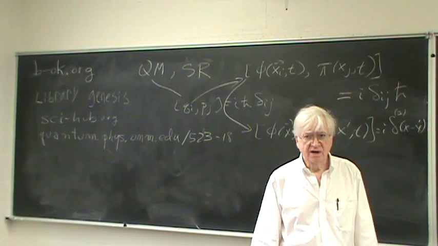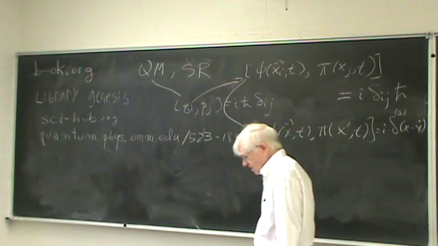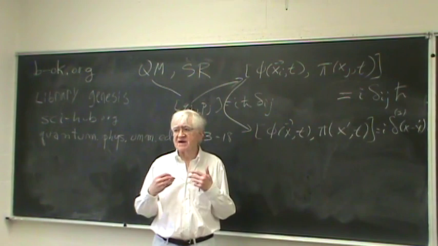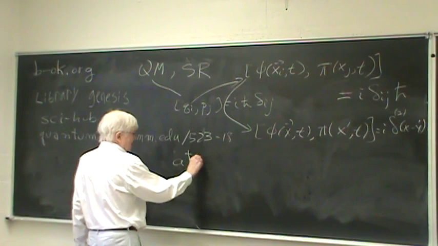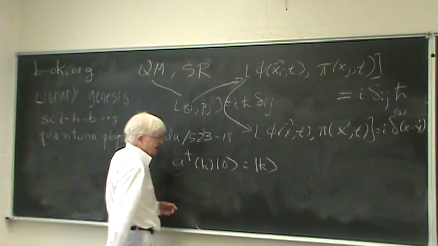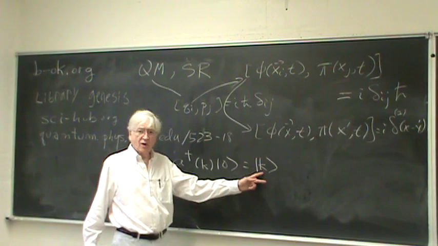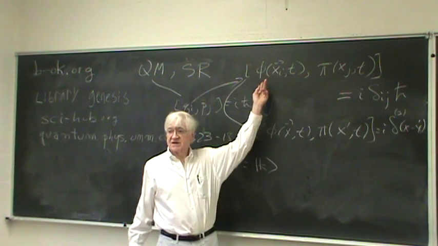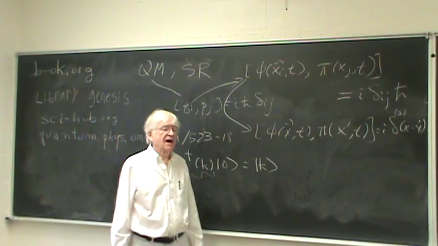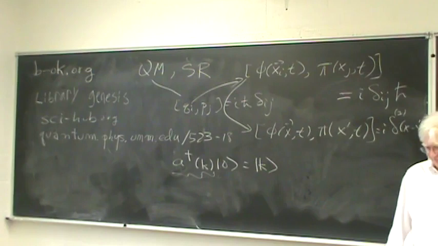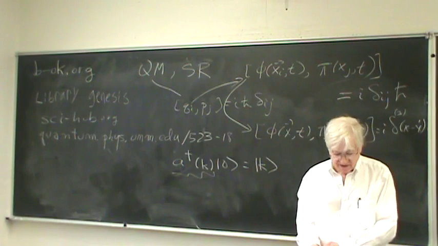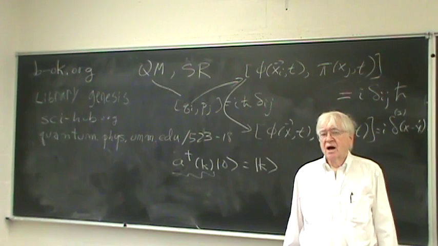Once you know how that works, you then extrapolate from how states transform to how creation operators transform, because the creation operator, let us say a dagger of k, on zero gives you this state k. So you've seen the vacuum's invariant under Lorentz transformations. If you know how this transforms, then you know how this transforms. And then the fields are linear combinations of these and their adjoints, the annihilation operators. And so then you know how the fields transform. Most books on quantum field theory don't really describe or make clear why the fields transform, and in some cases, even how they transform.